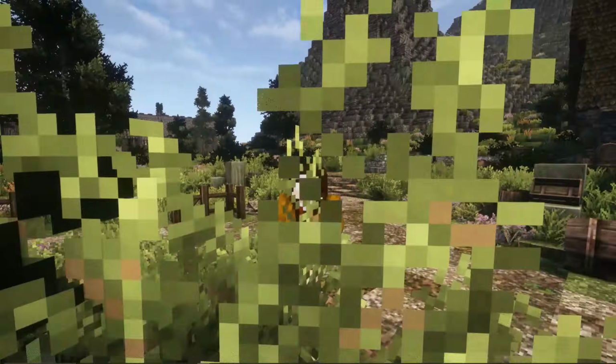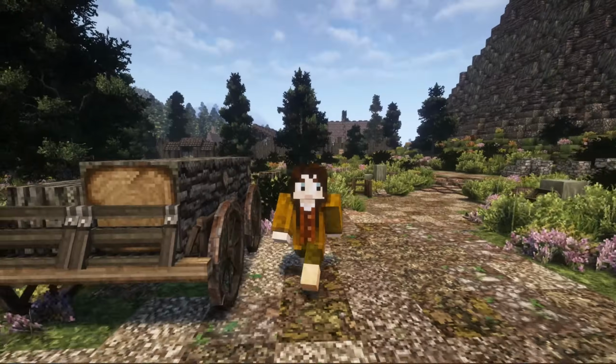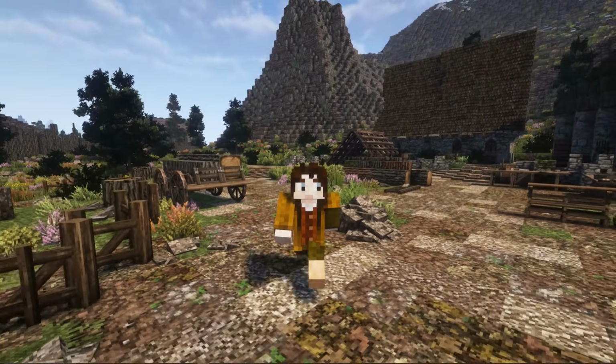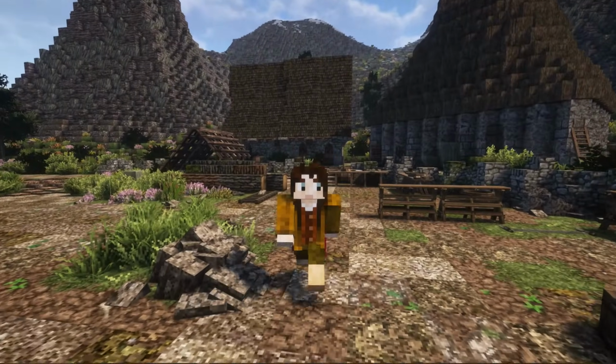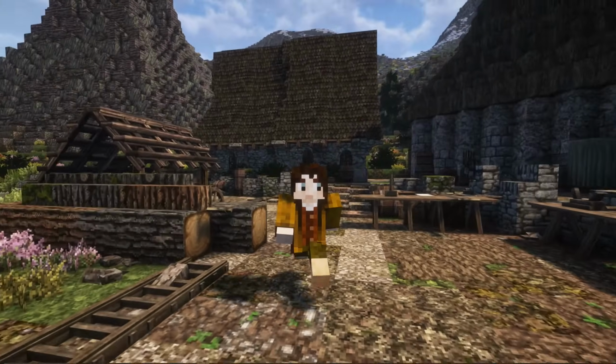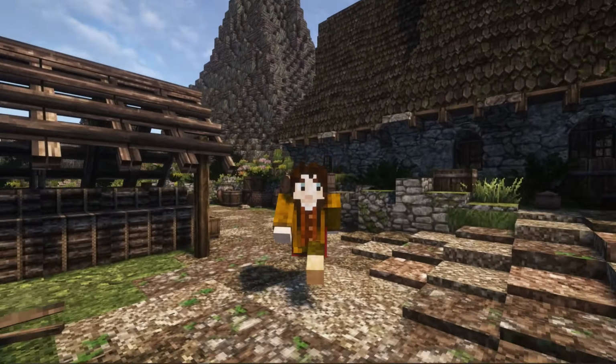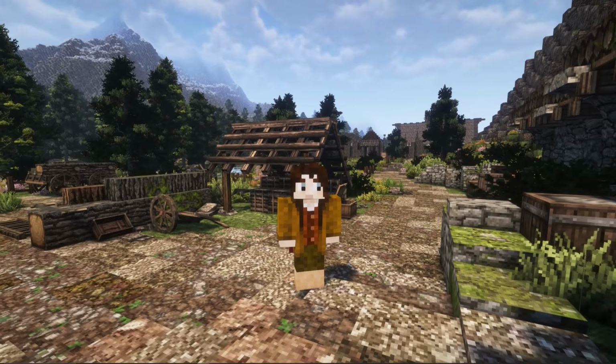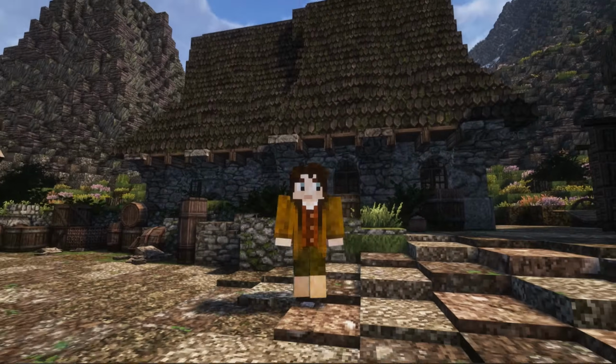Now this time we're going over how to download and install Conquest Reforged on Fabric for version 1.19.2 and above. If you're looking for an earlier version, then you'll have to stick with Forge 1.18.2, as that is the latest version only specific to Forge.